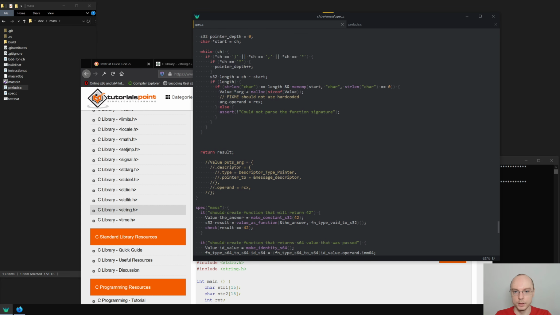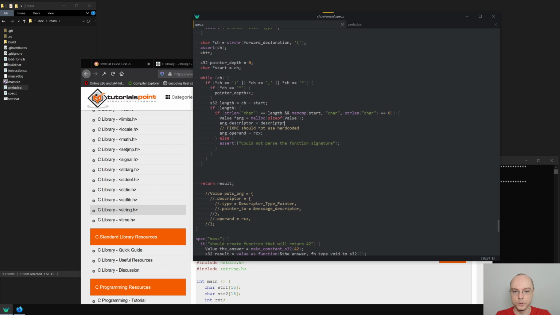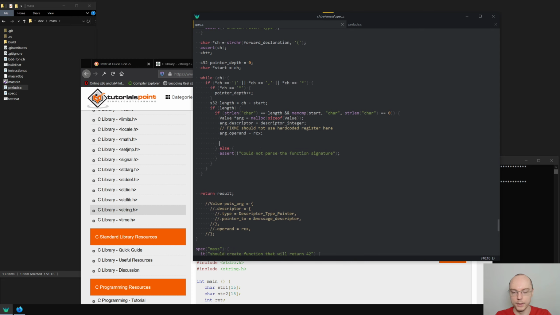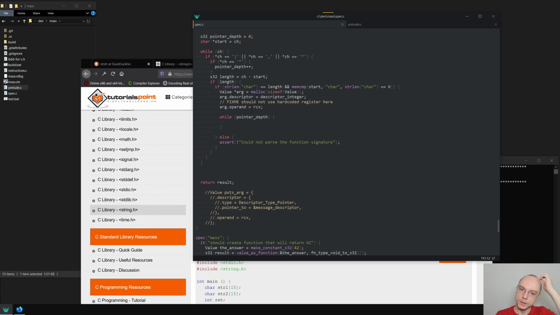Okay, getting back here, we have argument descriptor is descriptor integer, and then what we do is we say that while pointer depth, we kind of wrap descriptors into pointers to the previous descriptor, which means that we will need to do some malloc stuff.